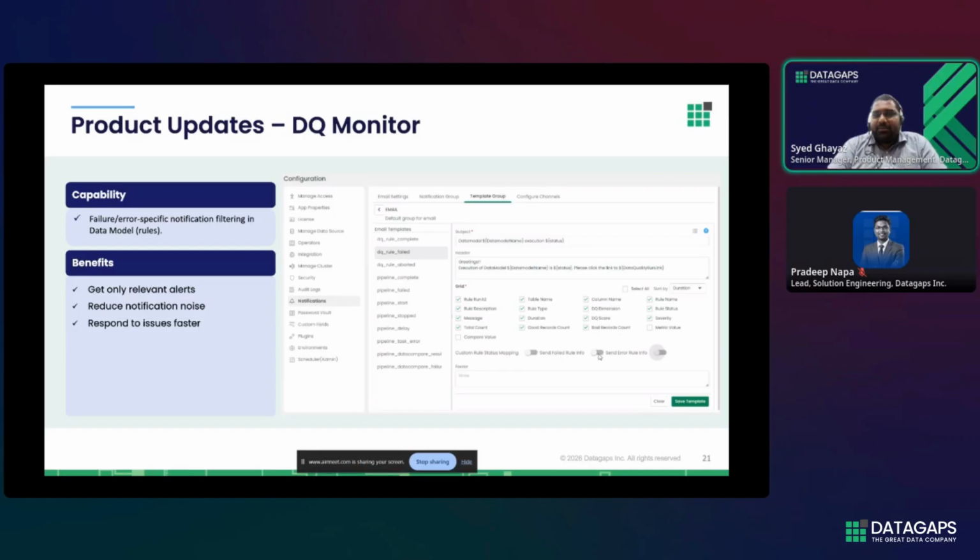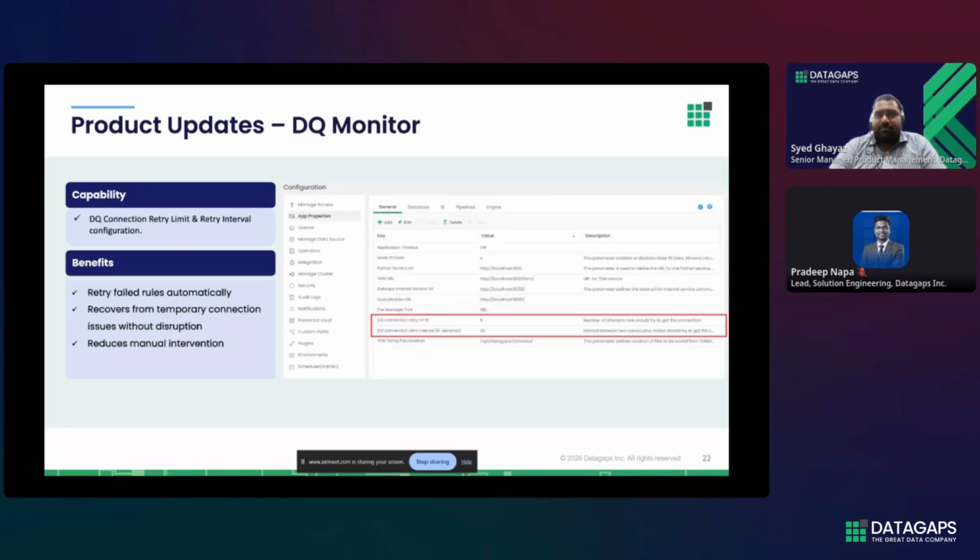Then you can enable only those which failed or are in error state, and you will see only those statuses in the email notifications. It is a simple ask, but it improves the efficiency of looking at an email. You are able to reduce the noise and efficiently look at the alerts that have been raised.